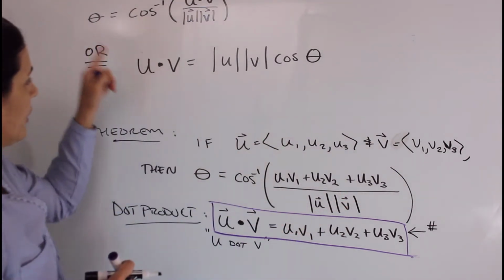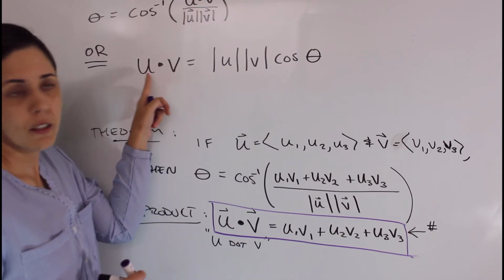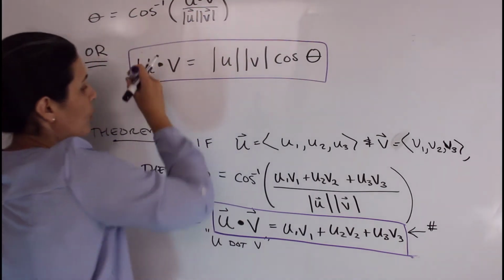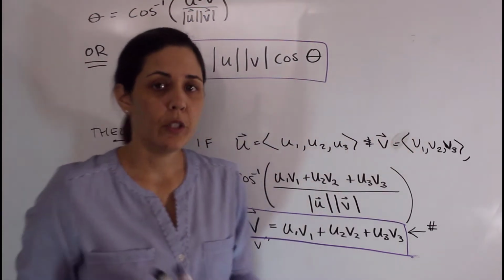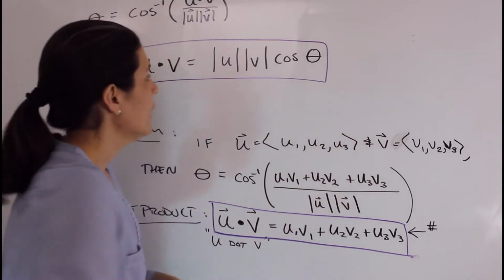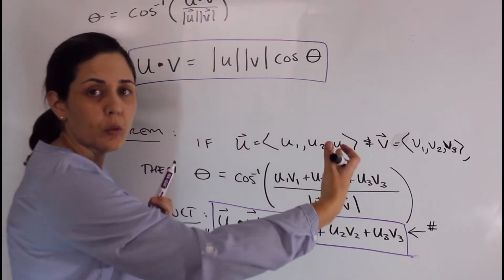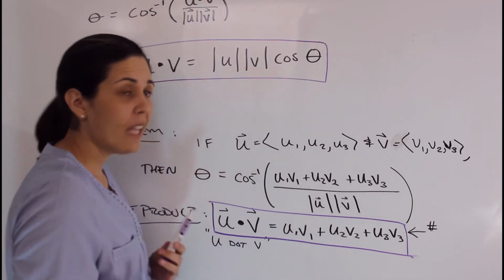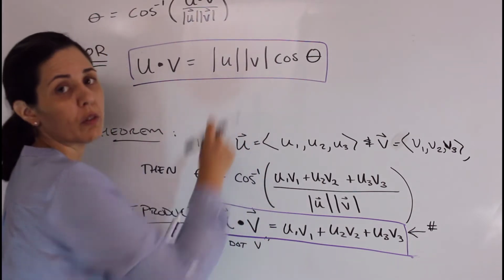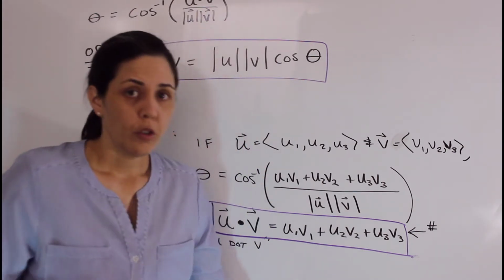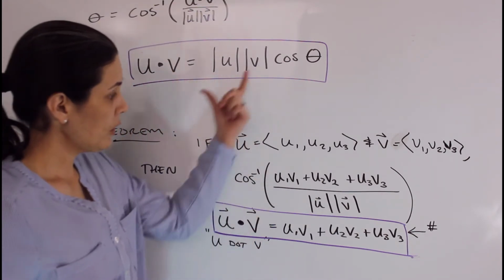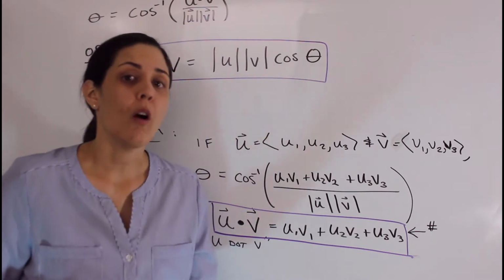But notice I'm telling you also that the dot product is this. This would be more useful if, let's say, you didn't quite know the components of the vectors. You didn't know the terminal point of the vectors, which would be these components here. But you did know how long the vectors were, their magnitude, and you already knew cosine of the angle between them. This would be more meaningful for you. Okay, so two different tools or two different ways to find the dot product. You pretty much just pick one or the other based on what you know.